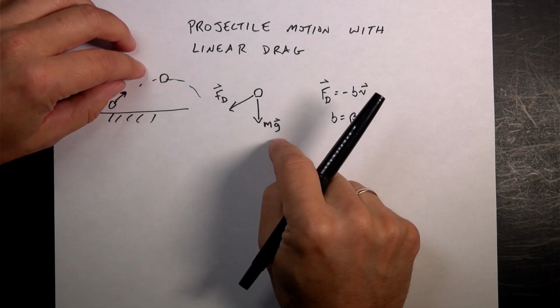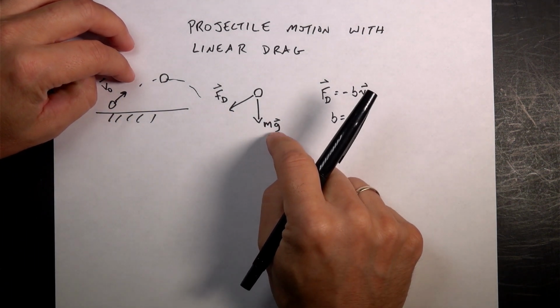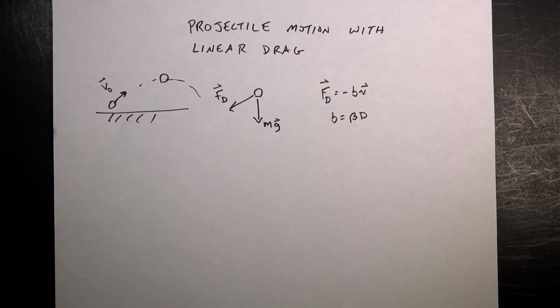I've already done linear drag in one dimension without gravity, so now we're going to do it in two dimensions with gravity. And I'm going to repeat the first part, the x motion will be essentially the same as what I did before, so I'm going to go through that a little bit faster. If you want to see the video on that in more detail, my playlist link is down below, and you can go look at that.